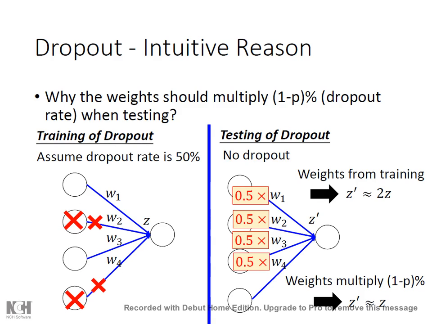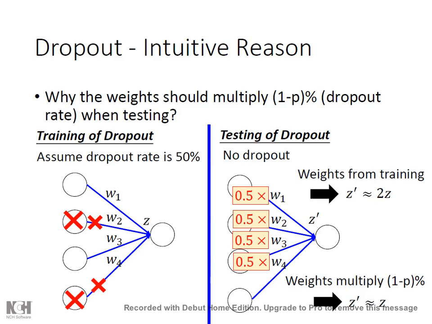In testing, no more neurons are dropped out, right? So through such a process, every neuron got a double stronger gradient to adjust their weight. So when you're testing, all the neurons work together. No one is dropped out, but their gradient in training is double. So now their contribution will also be double.